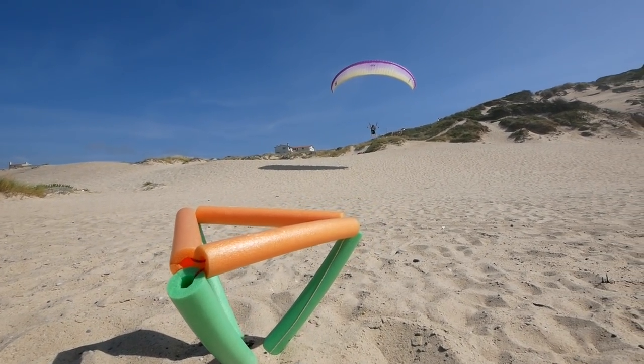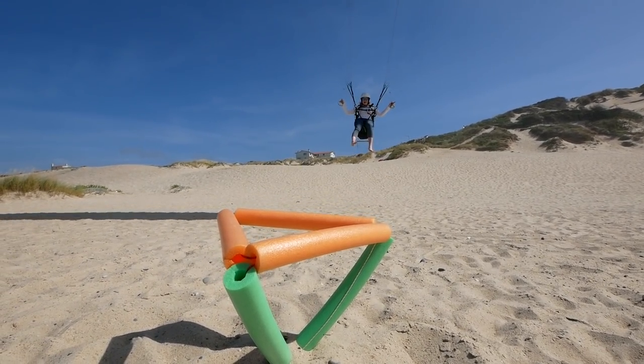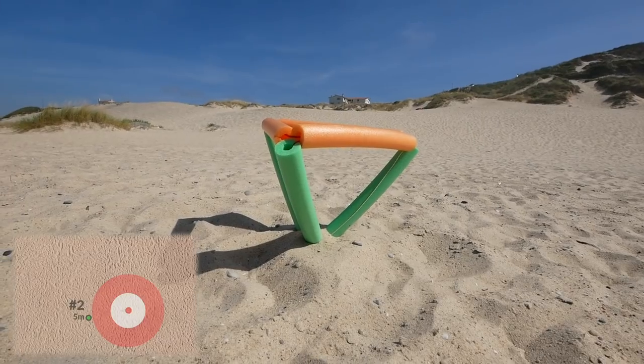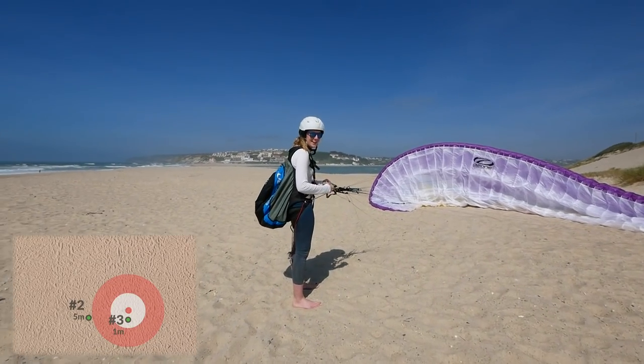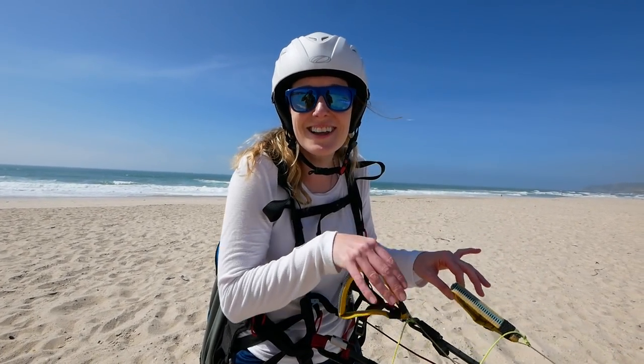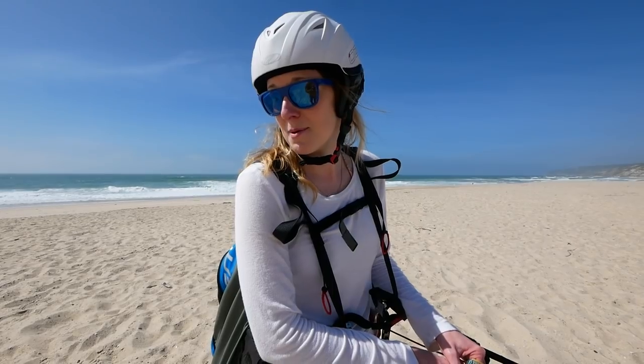Can she make it? She's adjusting her glide with the brakes. She ballooned a bit too much. I didn't even look at you or the camera — I thought I was just going to get smashed in the face. So you can kind of get here, not quite, but yeah. You ballooned a bit at the end — I realized I was pulling a lot of brake, thought I was going up, so I just released a little bit to send me down, then caught it again, but maybe that was too much. You were very close.